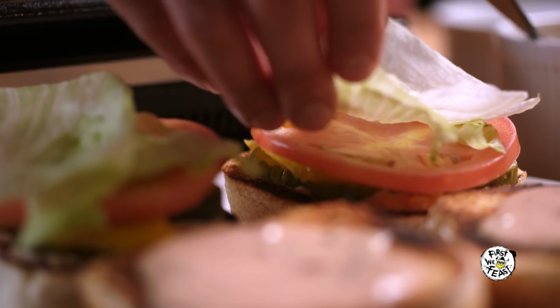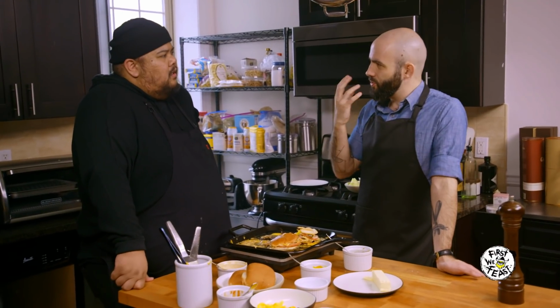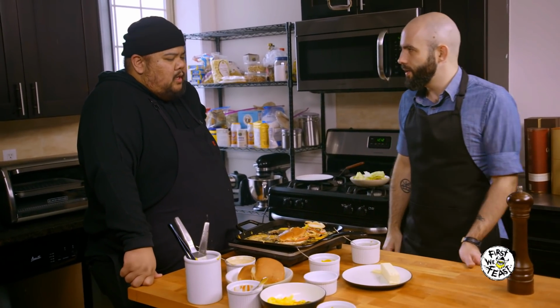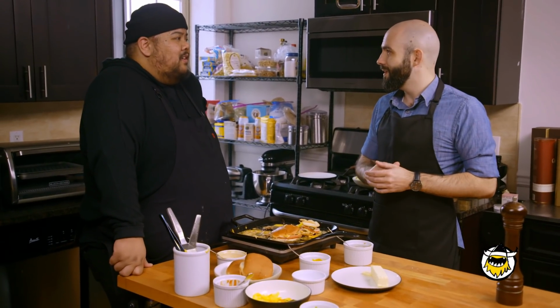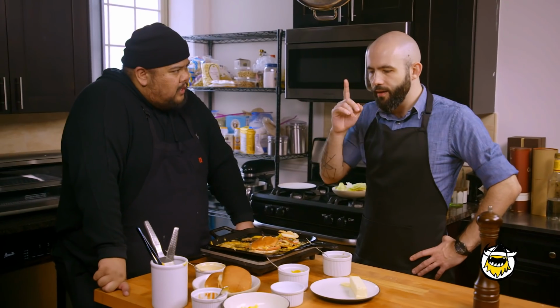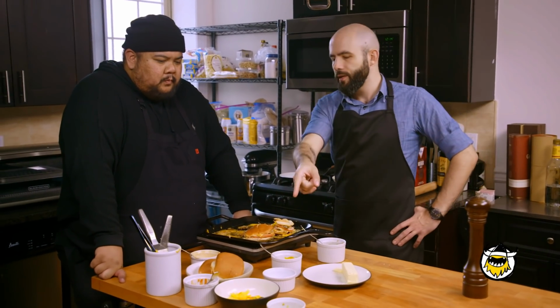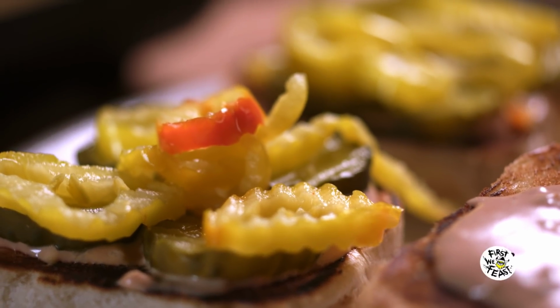Vegetables. I think iceberg. Iceberg is good, right? Yeah, because that butter lettuce is intrusive. You gotta have that crunch. Yeah, you gotta have that crunch. And I'm almost saying you don't need so much flavor. 86 the tomatoes, man. Maybe we don't even need it. No tomatoes at all. Let's break some rules. Yeah, pickles or chilies. I like the chilies. I could go with either. It doesn't have to be both. I don't like the thickness of these pickles. I would say we go chilies. Cool, let's do chilies.